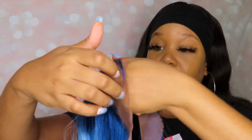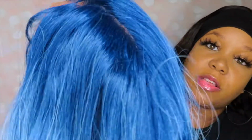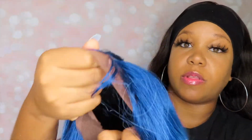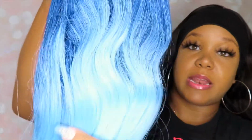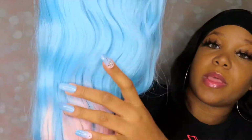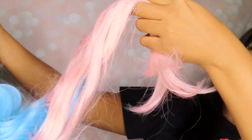So here we go. So this is what I was talking about. It's like a dark navy blue towards the top, and then it fades into a light blue, like a baby blue, sky blue, and then it fades into a really, really pretty cotton candy pink. And as you can see, this is like body wave type texture here. So yes, it is really, really pretty.